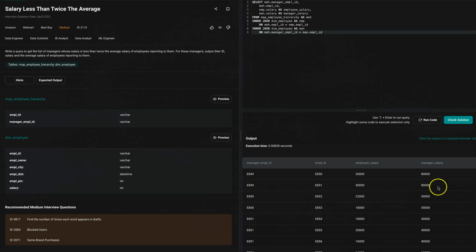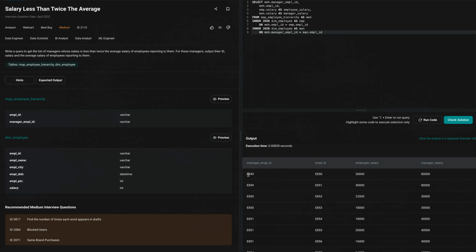aggregated rows, right? What I actually want to do here is add a new column called, let's say, average employee salary by manager. So I'm going to add that column, and for every single row here, I want to see the average of the employee salary for that manager. So this column will give me the average of employee salary for that specific manager.